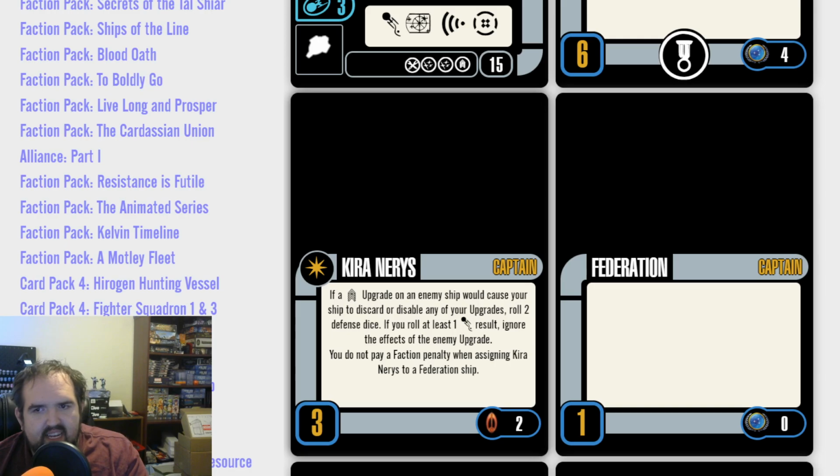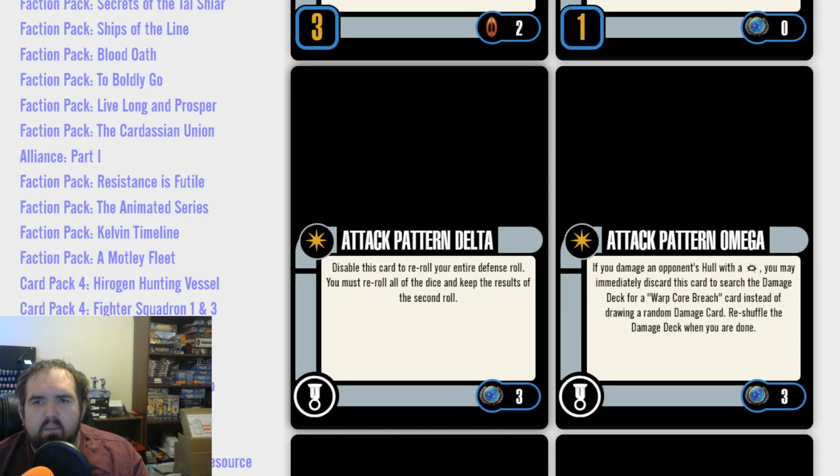And still 2 defense dice. Just let it stop. I mean, I get that that would be a tough sell, that she would then be immune, but she's your captain. I don't know. It's a trade-off. Anywho, Attack Pattern Delta, and hey, cheaper talents.